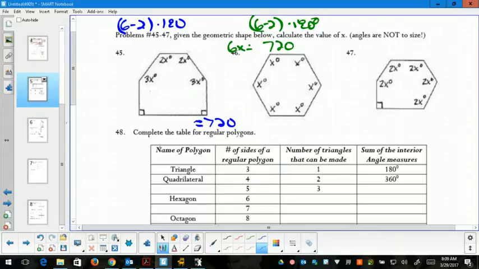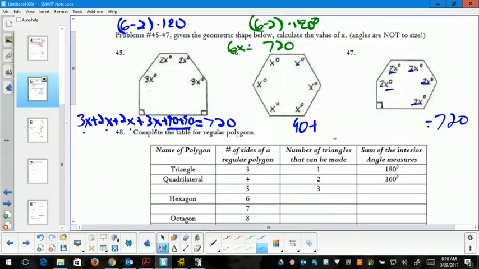So what I'm going to do is set up an equation. 3x plus 2x plus 2x plus 3x plus 90 plus 90. There's my 1, 2, 3, 4, 5, 6 angles adding to 720. Now, the 90 and 90 is 180, so yes, I will subtract it. I will combine my like terms and divide, and it'll give me the answer for x. Similarly with 47, it's still 6 angles, so it's still going to add to 720. But I'm going to do 90 plus 2, 4, 6, 8, 10 plus 10x. Or you can write them all out if you want and then combine like terms. And that'll help you solve for x.